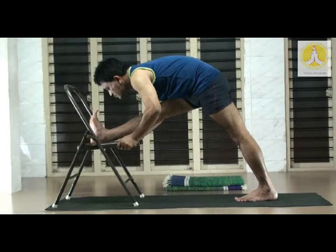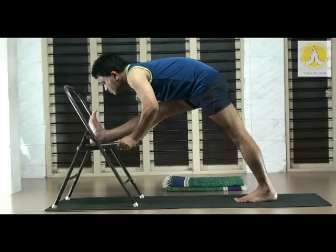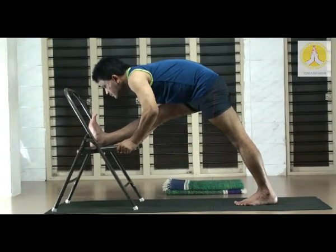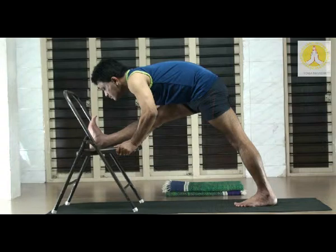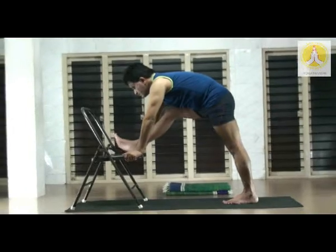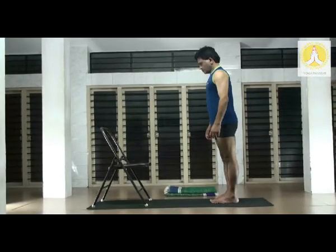Breathe well. Be strong on both the legs. Very good movement for the muscles of the legs and the trunk. Slowly come back, take the right foot down, stand upright in Tadasana.